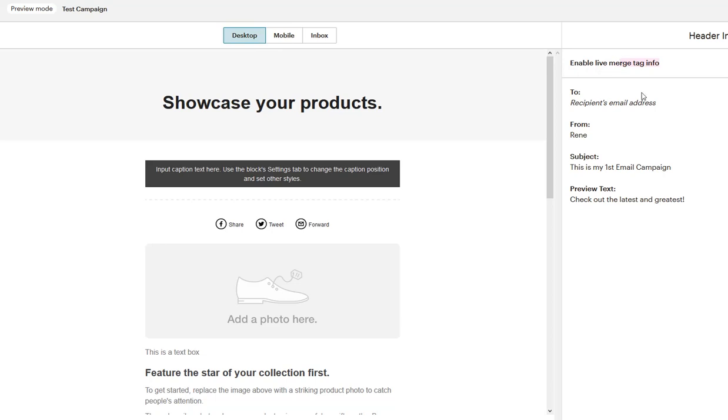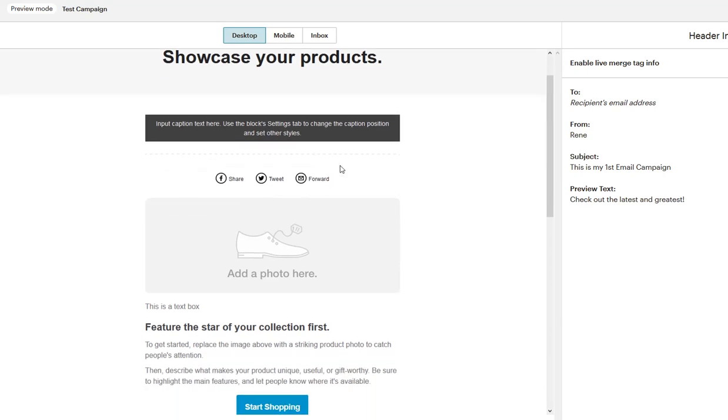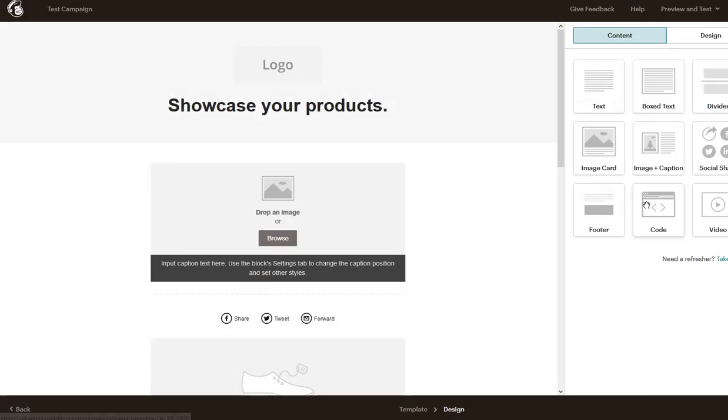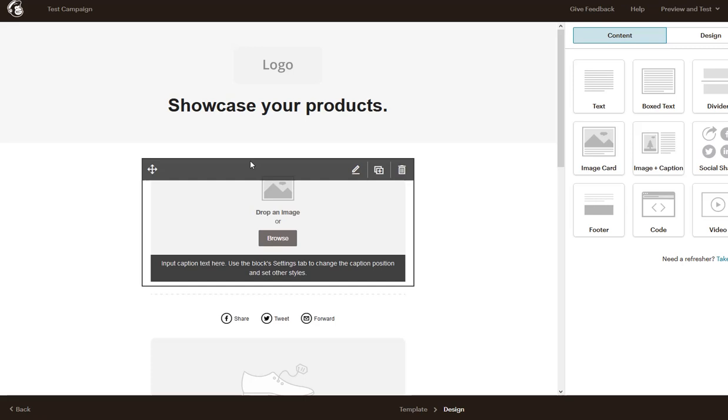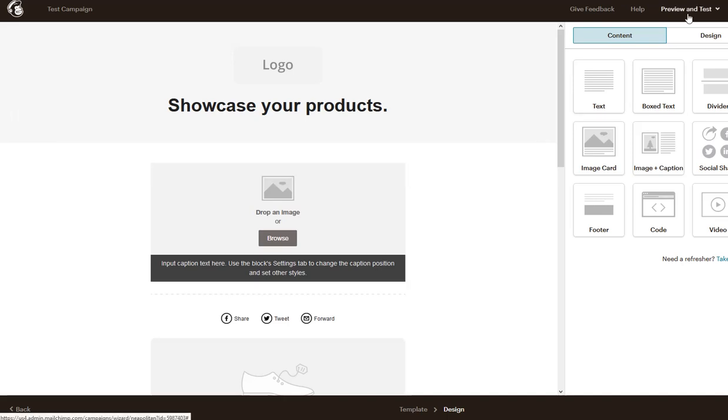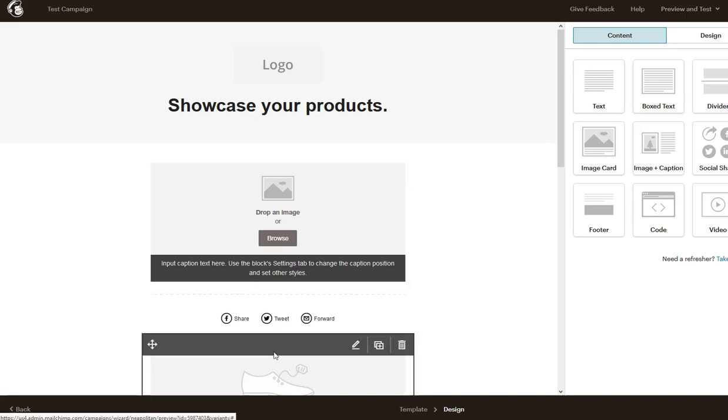You also get the ability to enable live merge tag info. What that means is basically, I won't cover this in depth, but I'll just tell you that this is available: if you have other information beyond their email address, first name, last name, that sort of thing, you could personalize this. Dear Randy McQuaid. And then you can put the rest of your newsletter in. Basically that's done via merge tags, but that will be covered in another video. You would basically have to put in a merge tag onto your campaign to personalize it. But since we're going through the basics, we're just going to leave it at that and go ahead and save and close.